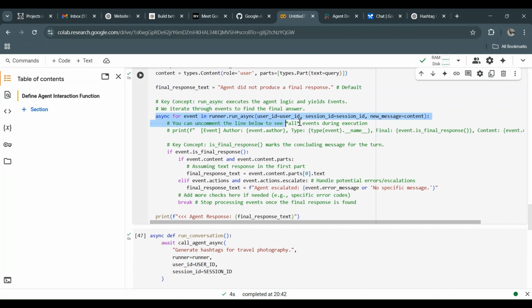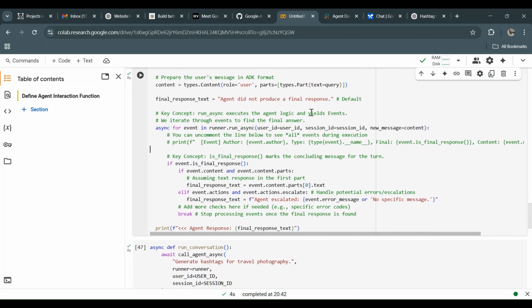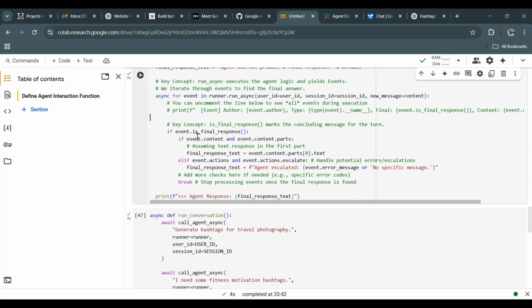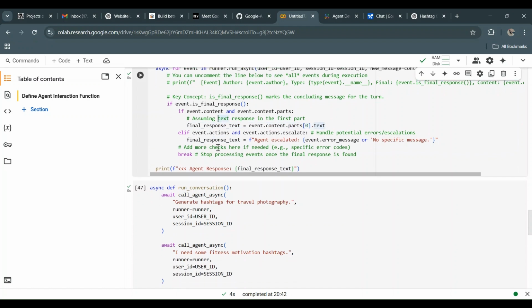And we're going to asynchronously go through each and every thing we got in the event. And if we got a response from our model in the runner, we're going to take it out of the event as the final response text and return it.